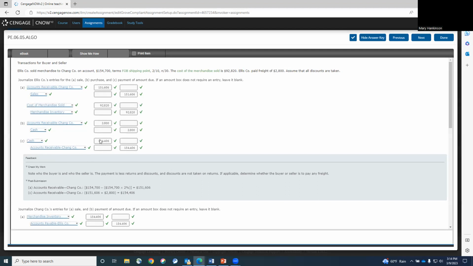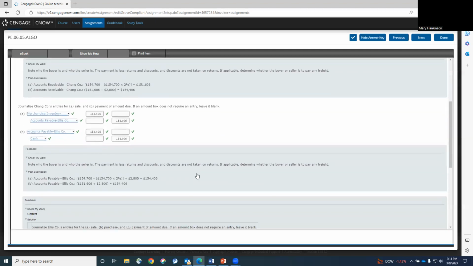All right. So again, how do we come up with this amount? Okay, it's simple. We take the total amount of the merchandise less the discount plus the shipping. And we can see that down here, right here. So total amount of the merchandise less the discount plus the shipping. And that is the total amount that Chain Company owed us. So we see we went ahead and closed out the receivable because Chain Company paid us the full amount less the discount and plus the shipping. And then, of course, we're going to debit cash.